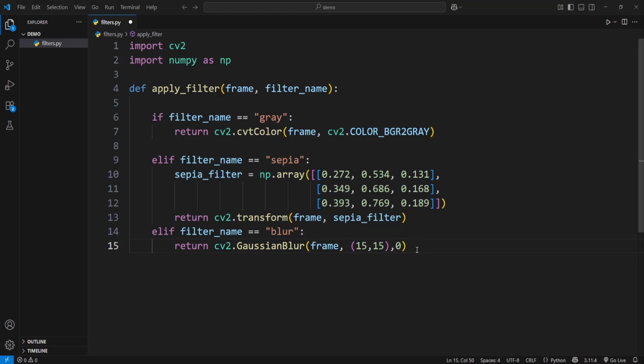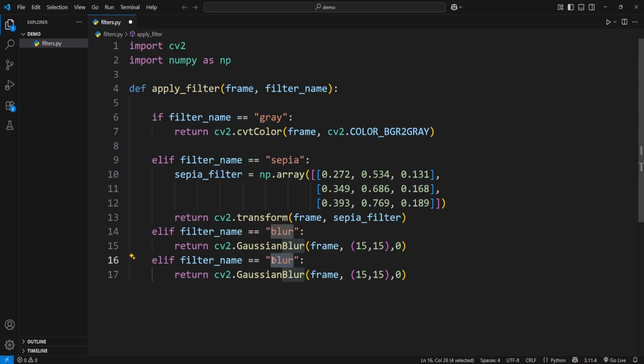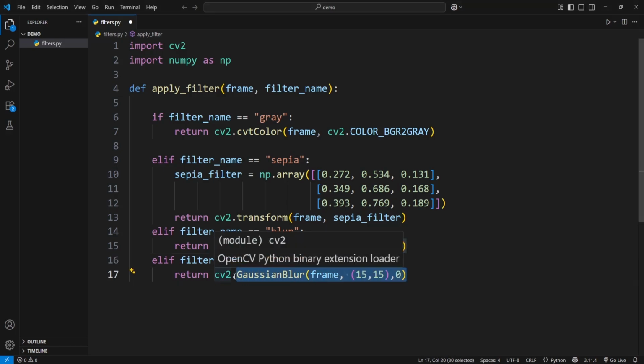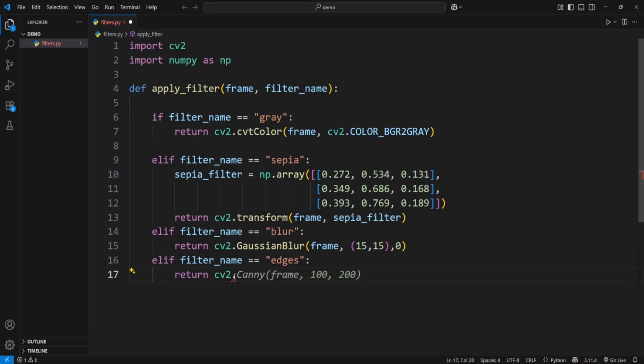After creating the blur filter, I am going to create another filter which is going to display the edges. So I duplicate this section, and here I will type elif filter name equal to edge, otherwise edges. Then inside the elif condition, I want to return cv2.Canny. Here I am going to apply the Canny edge detector.